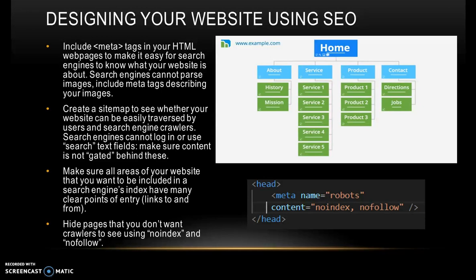Finally, you can hide pages that you don't want crawlers to see by including a meta tag with no index and no follow. On the right, we have an example of a meta tag communicating this to search engine crawlers. Examples of pages that you might not want crawlers to see include redundant pages, 404 error redirect pages, and site search results pages. If you have pages with sensitive information like logins, passwords, or user data, it would be best to lock them behind a login rather than using no index or no follow, as determined users might still be able to access pages that search engine crawlers are blocked from.